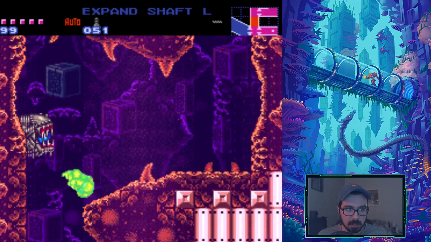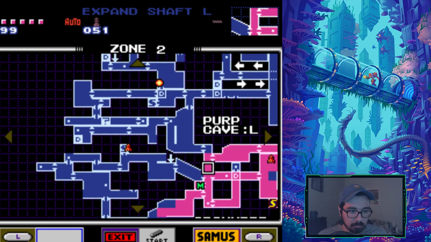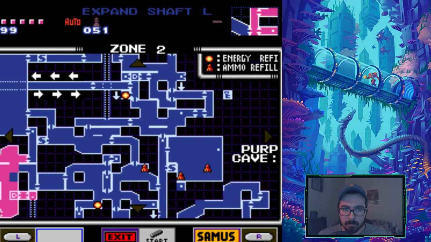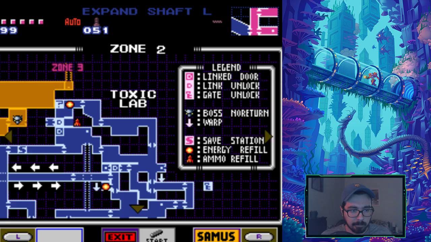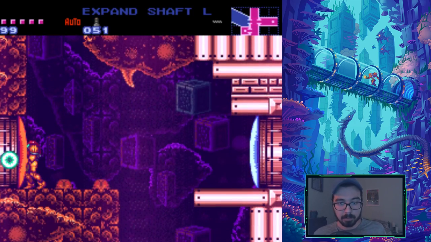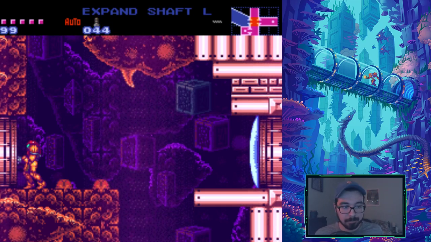How about we jump? What's up here, though? So that unlocks... it unlocks a door. I don't know, that's the... Fuck, I don't know which way I should go. I'm just gonna go this way first. There's a lot of paths to choose from. My hair's sticking out.